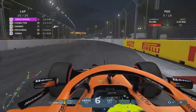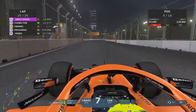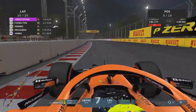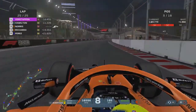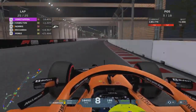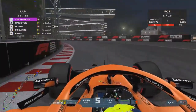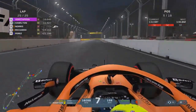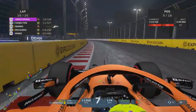Perez and Bottas unfortunately got screwed over with mechanical failures and colliding with me, or battling with me. Perez tried to pass me, but I blocked him, made some contact with him, and took off a bit of his front wing, made him slow down for Bottas to pass, but unfortunately he retired due to mechanical failure.